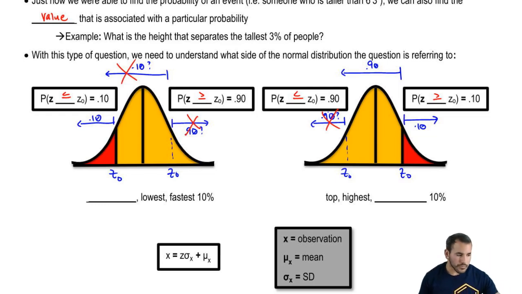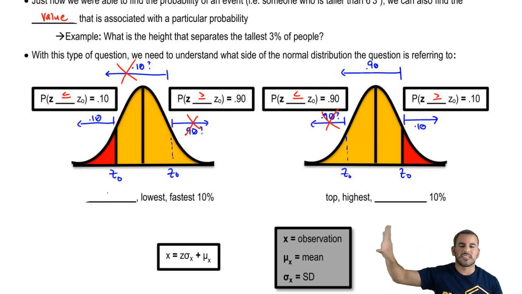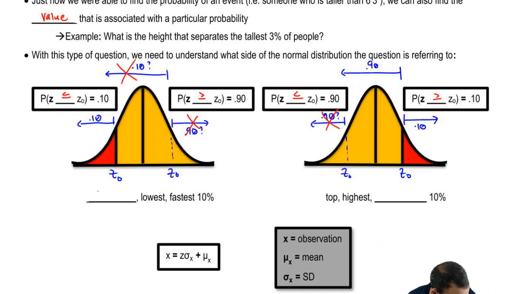But now, let's go ahead and bring it all back. So another way that they can ask you this is, for example, like I mentioned earlier, what's the height that represents the tallest 3% of people, right? And so this particular situation here where we're on the left side only can be denoted by the bottom, lowest or fastest 10% of any number of observations, right? So the bottom, they're the worst, so they're going to be on the left. The lowest, that's going to be on the left too. And then the fastest refers to the least amount of time. So fastest always sounds like a good thing, not in this situation.